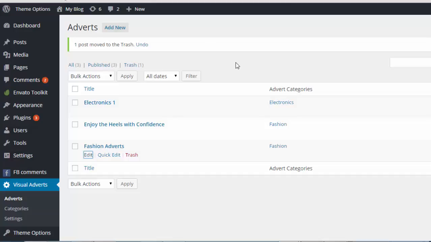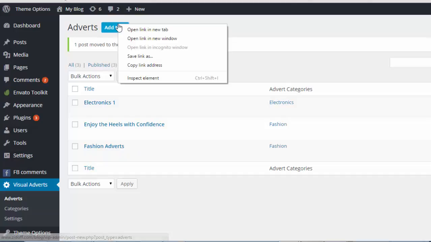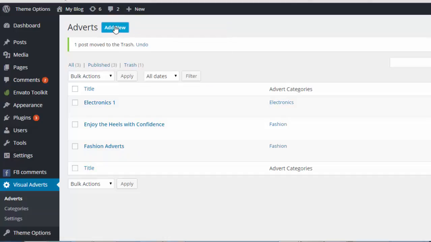Similar to our posts, you can add a new advert by clicking on the add new button, or you can edit existing adverts. I'm going to go ahead and click on the add new advert button.